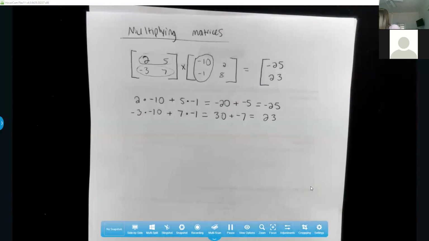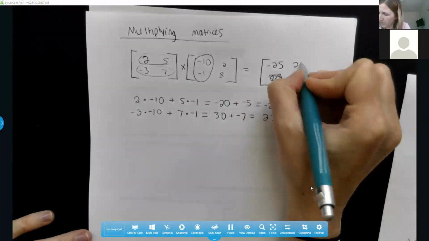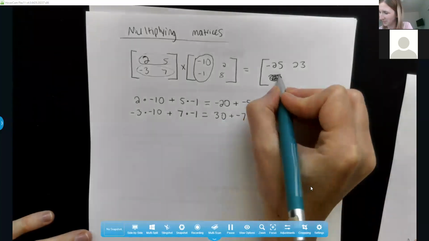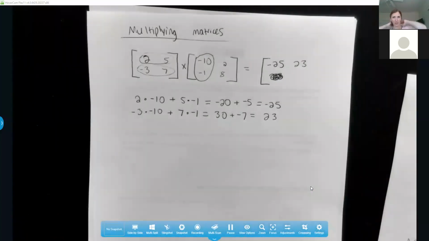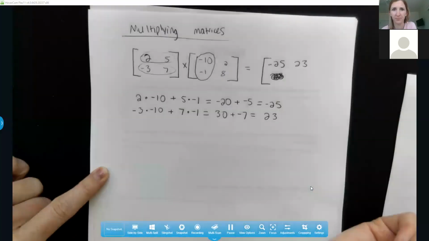Okay, I made one small mistake. I'm sorry. You put it right here. This is the first time I've worked with matrices because I'm usually a geometry teacher. All right, so you put it right there. So we're lining it up like we did this first one. Does that make sense? Yes.